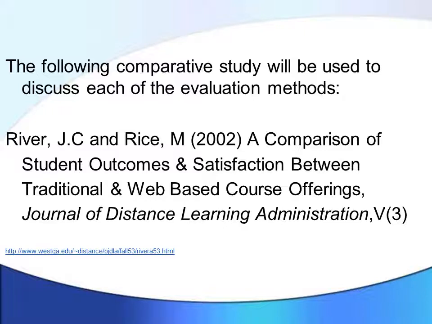I will use the following article to discuss the criteria for evaluating comparative studies. The purpose of this study was to do a comparative evaluation of students taking classes in the 3 course formats: web-based, hybrid, and face-to-face, and to see how this had an effect on student satisfaction, measured mostly by their performance.